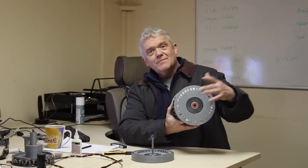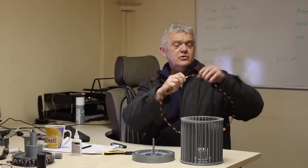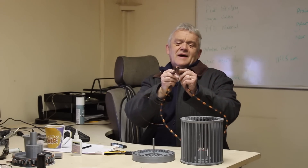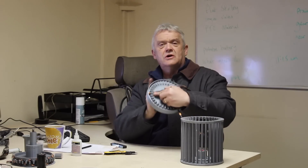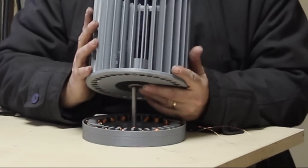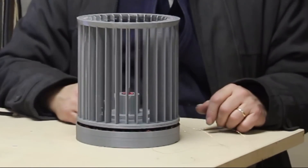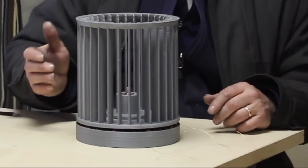Once the magnets are in, stuff the coil in — which we've made previously. Put the other ring magnet in, the N35s around the rim, then drop the coil in and place the top on. To fit the coil, match up the two bits of black tape, make a nice little bend, go around the whole thing, and the coil slots into position. It could be a little fiddly, but you'll get it. Then drop the top piece on and you're ready to go. If you don't like magnetic bearings, just replace with a thrust bearing.